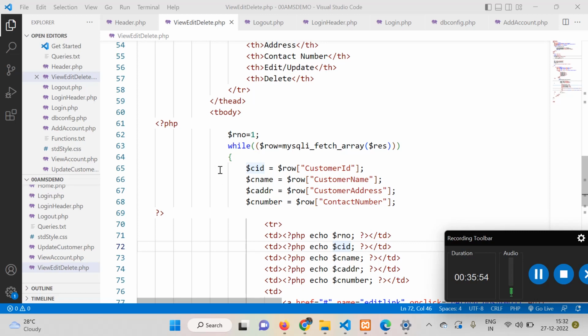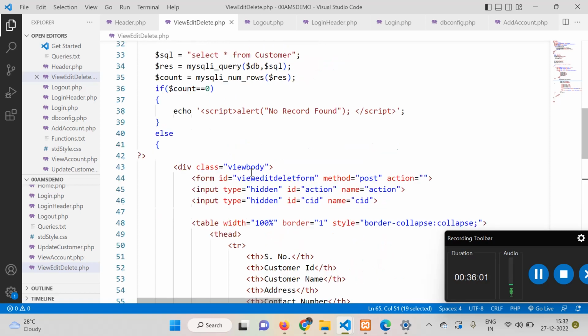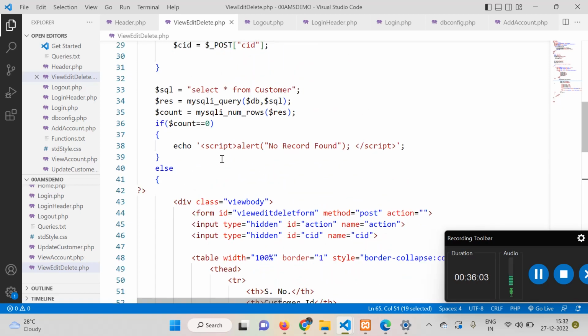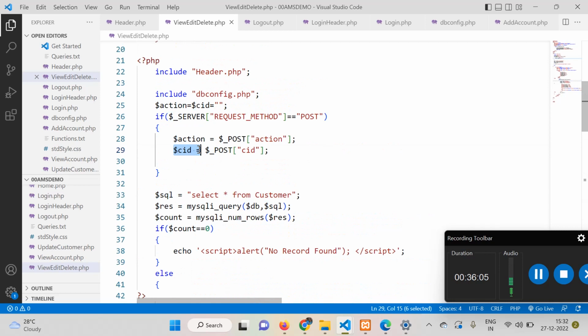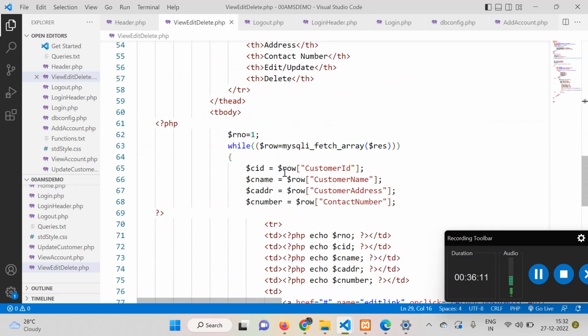Okay, so I need to check whether this customer ID, the actual row's customer ID, correct, matches with this CID. Also, if it is editable, I have to check this.